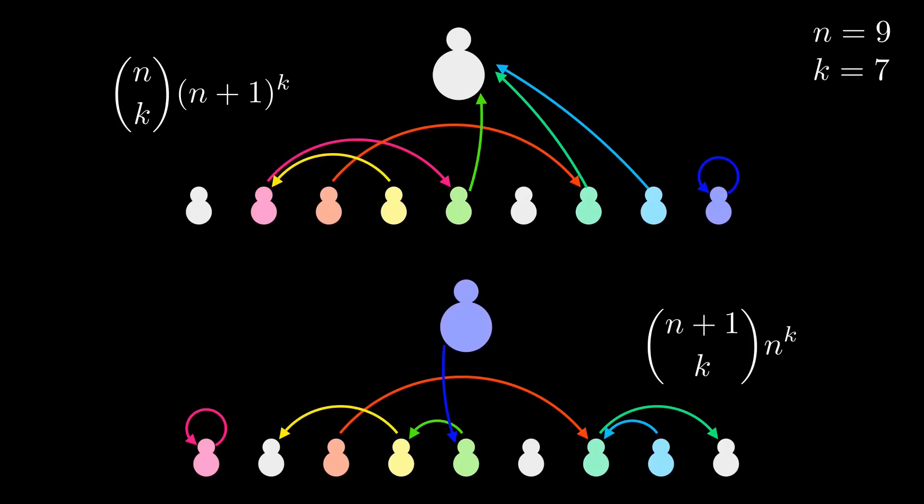So to transform a top case into a bottom one, we need to change the kids' throws so that the adult is never hit. If it helps with the transformation, we're allowed to give the adult a balloon, but importantly the number of balloons must remain the same. Our solution is an extension of what we've already done, so pause here if you want to have a go.